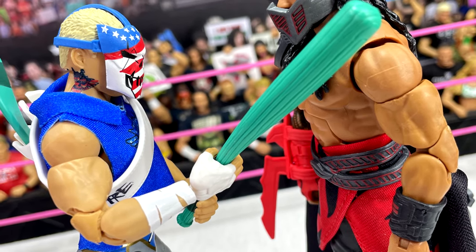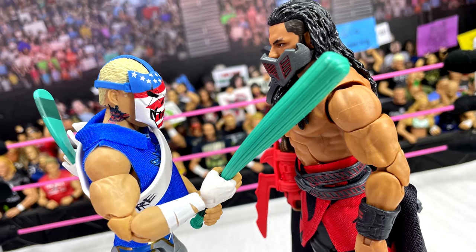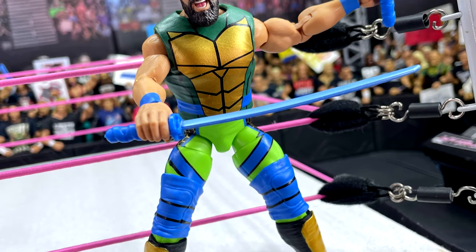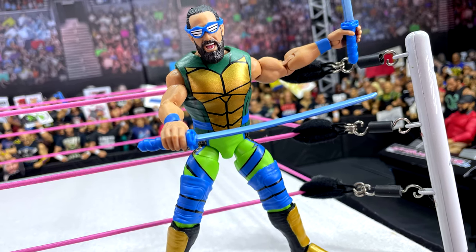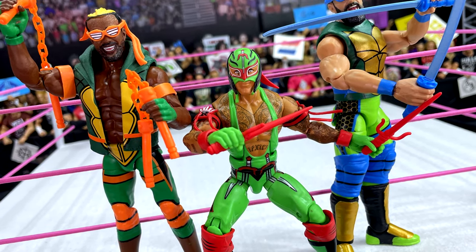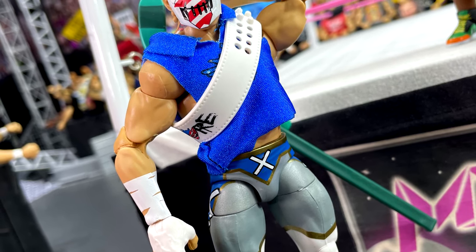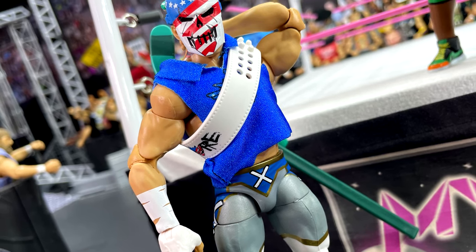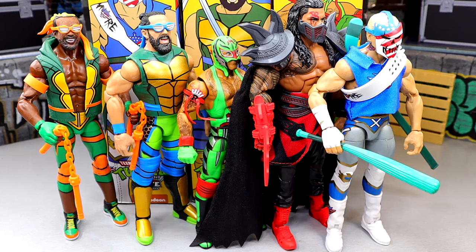This is my ranking for Series 1 and Series 2 of the TMNT line. I had a ton of fun reviewing these. I think they're so good — a few of these figures may even appear on the top 25 WWE Elites of the year. I think it's an awesome and fun set for your collection. You can make cool fix-ups and stuff. I hope we get more crossovers like this because they're really fun to see between different branding. Imagine a comics crossover with WWE — like a Spider-Man wave or a Marvel wave with Iron Man, Venom, or Hulk. Can you imagine something like that? I think that would be amazing.